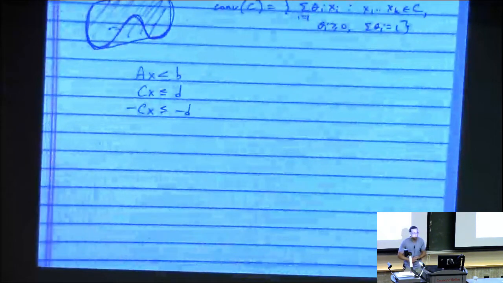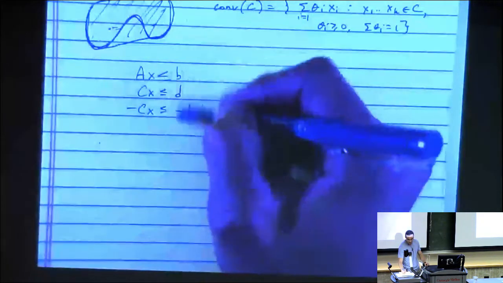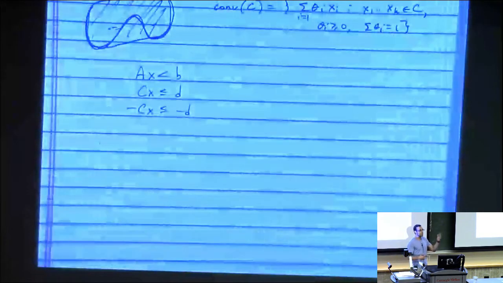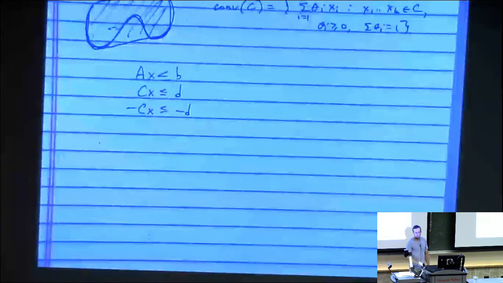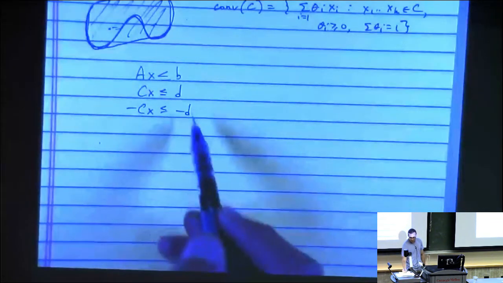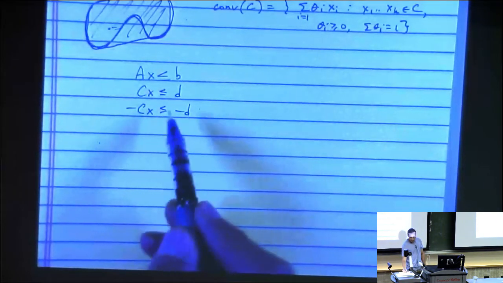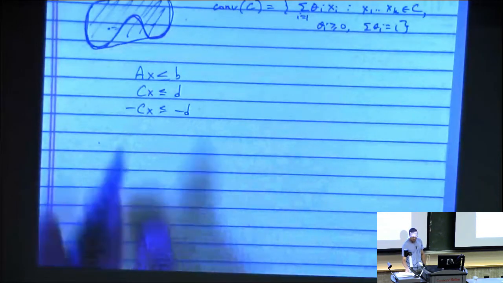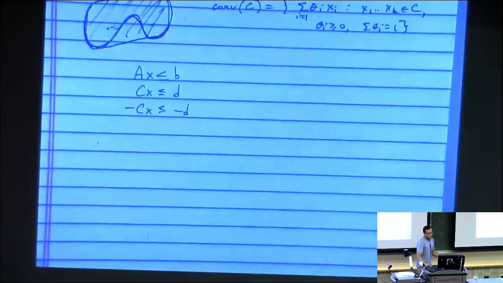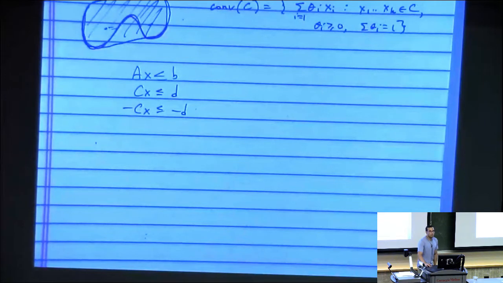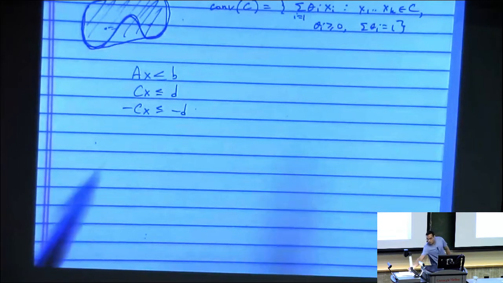Right, and this is a bunch of inequalities. I can fold this into one big matrix, fold this into one big vector, and it's still of the form matrix times x less than or equal to vector. And these two together are the same as Cx equals D. So, we'll revisit this point when we talk about linear programming. You actually never need to have equality constraints. It's general enough just to consider inequality constraints for this same reason.